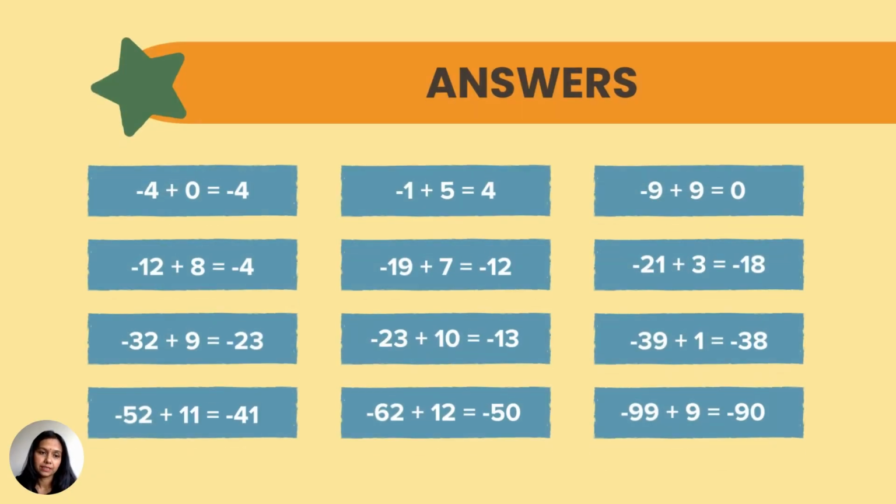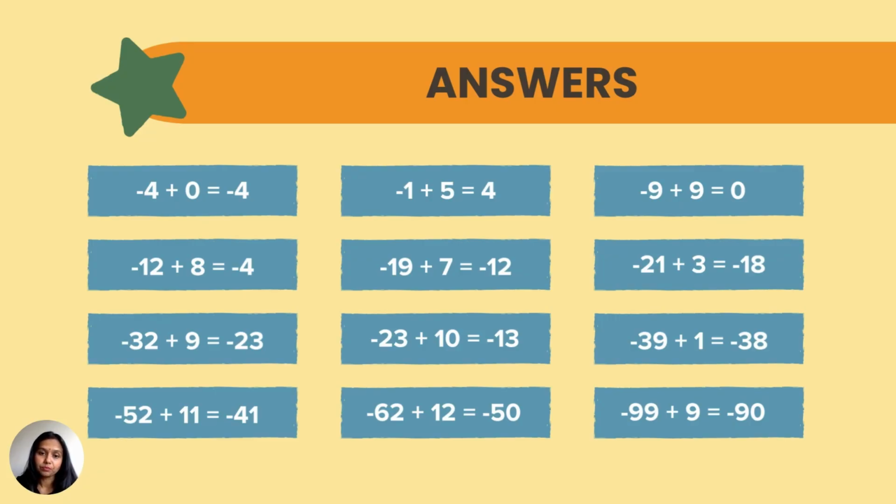Okay, now for the answers. We've got a -4, we're adding 0. If we're starting on a number line with -4, and if we're adding 0, we're not really moving anywhere. So -4 would be your answer. If you look at the second one in the middle, we've got a -1 and we're adding 5 more. So if we're jumping from -1 and we're moving 5 to the right, we're going to jump to 4. As you can see, your answer is 4.